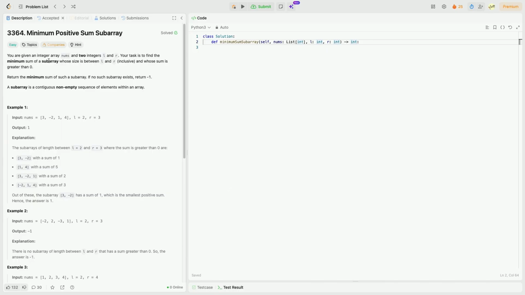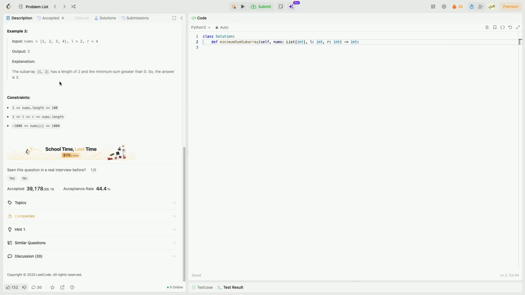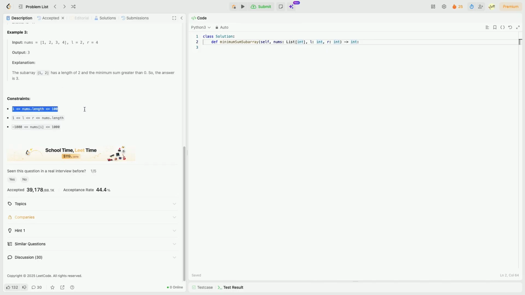So we need to find a subarray that has a sum that is greater than 0, and we have some constraints on the length of the subarray. And yes, we need to find the minimum sum subarray. The constraints are, okay, so there's at least one element in our original array. Interesting, the length of the subarray is guaranteed to also be smaller than the actual length of the array that we're given. So that's an edge case we don't have to take care of. And then some information about the range of values in a subarray, although I don't think it really matters.